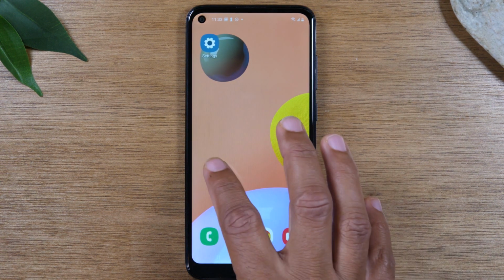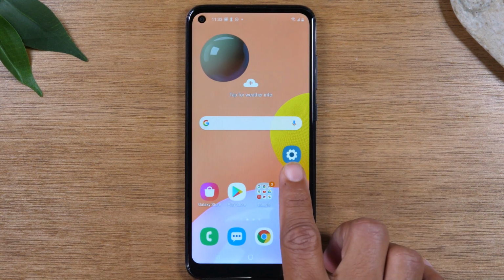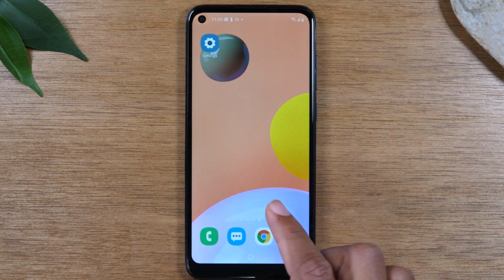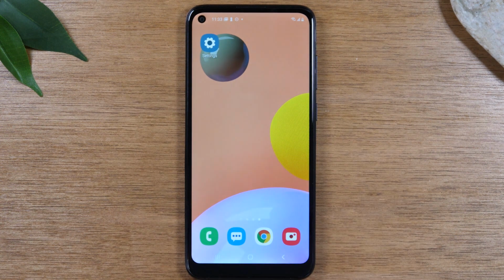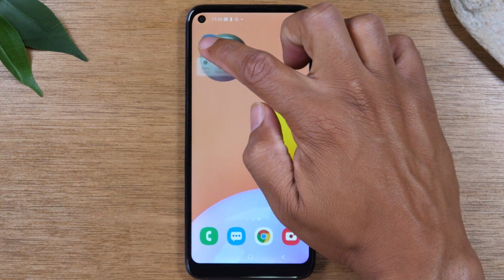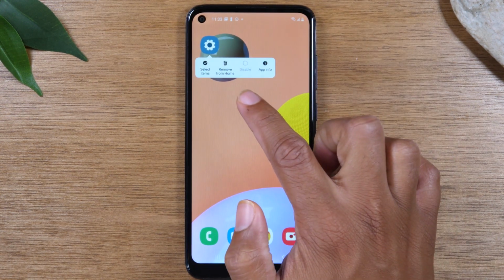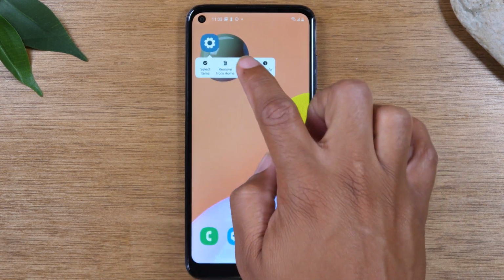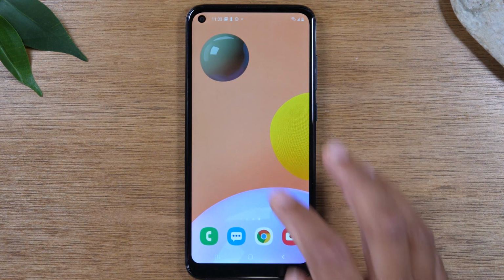like that. Now you'll notice right now I've added the same app twice and I want to get rid of it. I don't want to have that app on multiple screens on the home screen. So if I want to remove an app from the home screen, I'm just going to hold down on it 1 second until this menu pops up and then tap remove from home, and now it's gone.